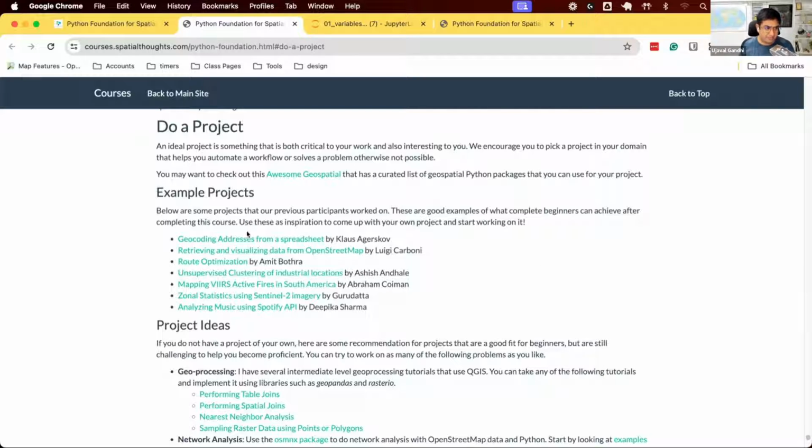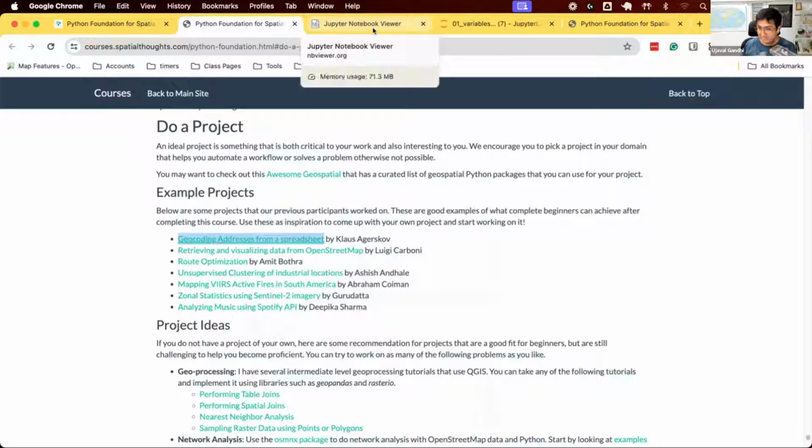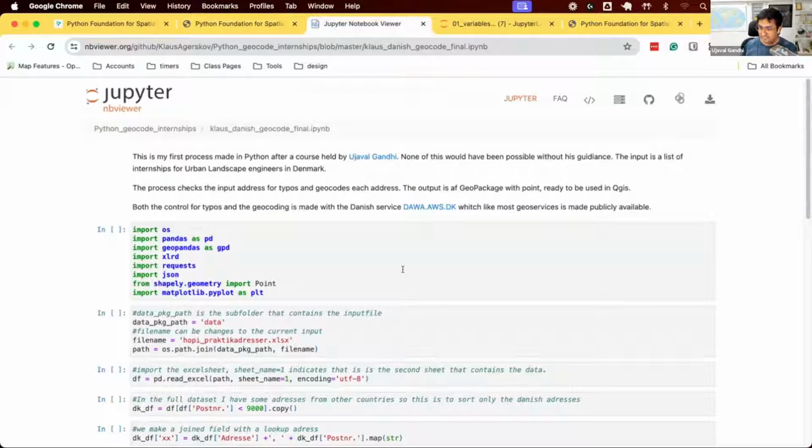So let's go to some example projects. Lost it, he was a professor, and I have this large database of all my students and where they've done the internships over many years. And he had this Excel file. So he said, let me just read that Excel file, geocode all the addresses and create a map of where my students have done the internships. Good idea for a project.